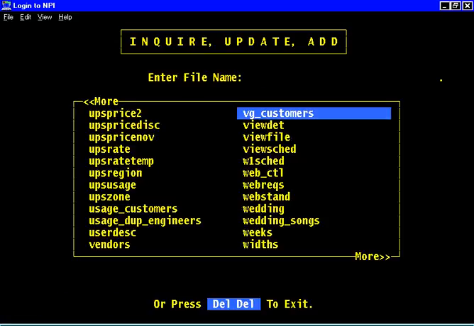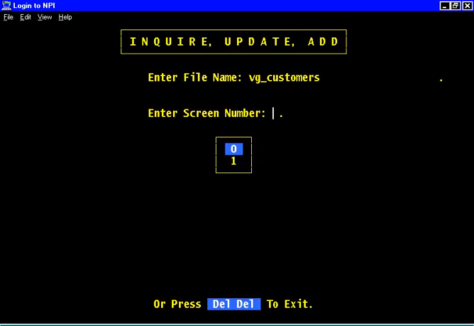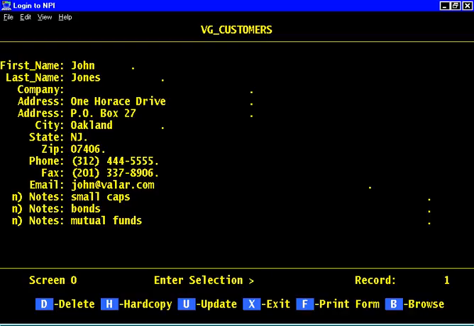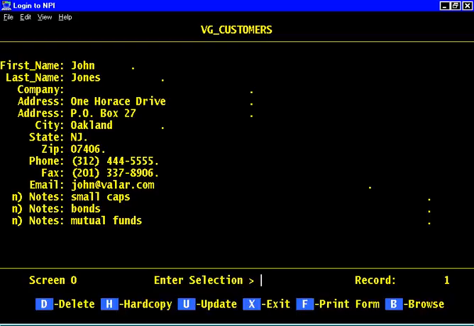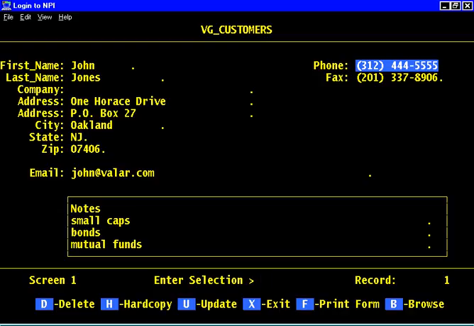Okay, so let's go into this file again, and let's see what happens if we pick screen 0. Go to the records. Now we're on the records, and of course we can update in screen 0 or whatever. We won't do that now. Let's say we press a 1 just to move to screen 1 while we're viewing a record. Again we get the prompt. We must put it in. Get it wrong, it won't take us there. Put it in right though, PASS, and hit enter, and now we're on screen 1. So this is a way of preventing people from getting to your screen.